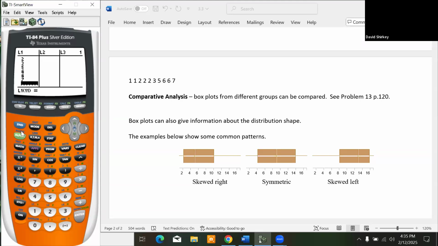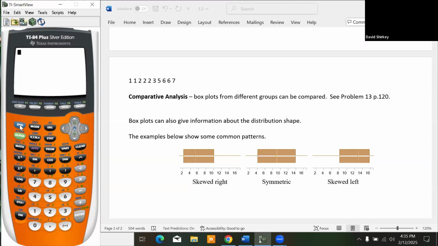All right, so we've entered all of our data. Above the mode key, you'll see the word quit. I'm going to press second mode and access quit, and it backs me out of that. What we want to do is make a graph of that data. And above the Y equals key, you'll see the stat plot. That's what we want, is we want to plot this histogram.